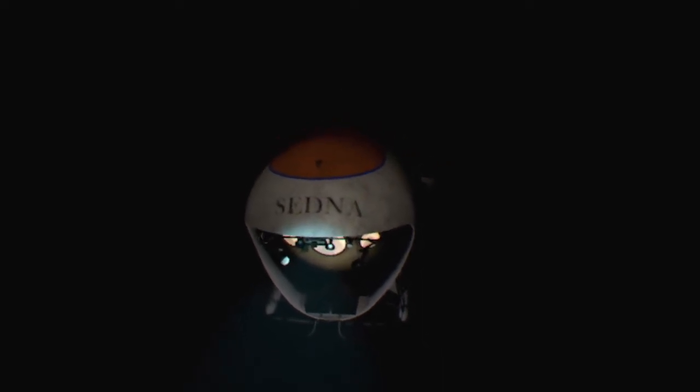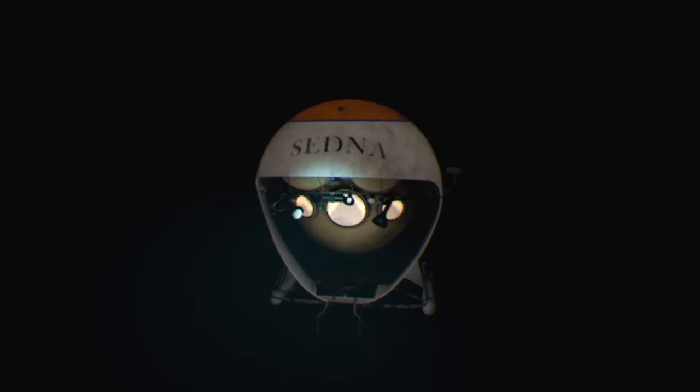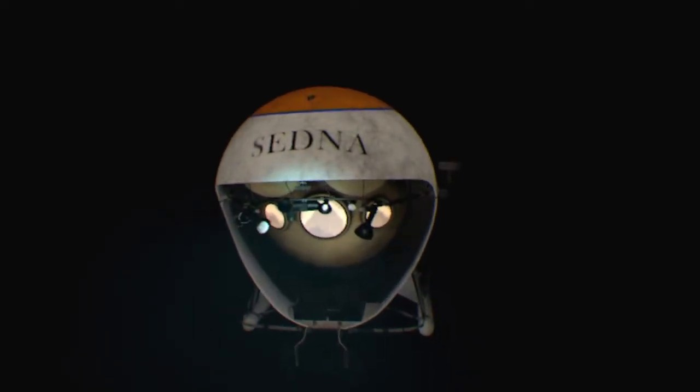I'm getting confused with my buttons again. There we go. Right, bring ourselves back down towards the sub, and we'll go for a bit of an exploration with the sub. So we'll bring ourselves back to the ship, outside to the sub, and there's our little ROV over there. We'll recall him.